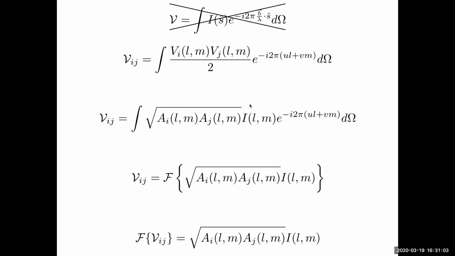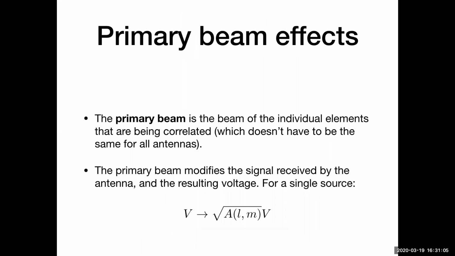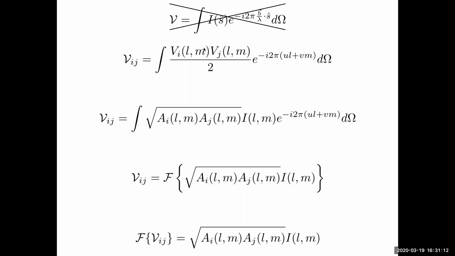So we're modifying the voltage to be the voltage times the sensitivity. So when you do the product, you end up with some voltage squared, which I've just converted back into intensity. So that probably eats the factor of 2. And then what you're basically left with is the product of the 2 primary beam responses on the voltage. And this just ends up as a product on your intensity.